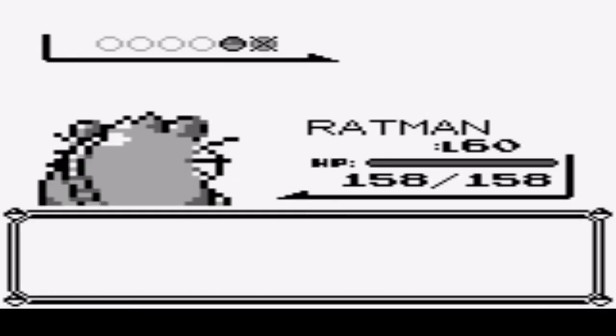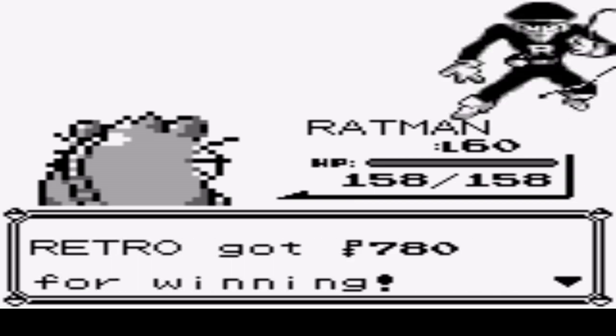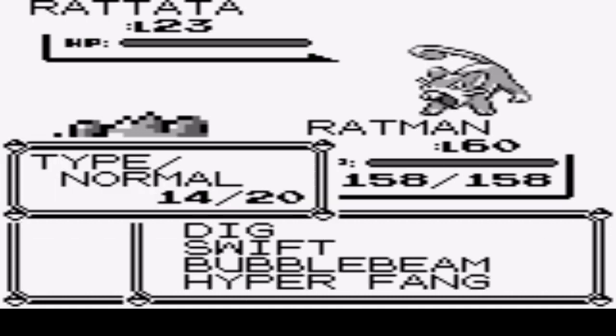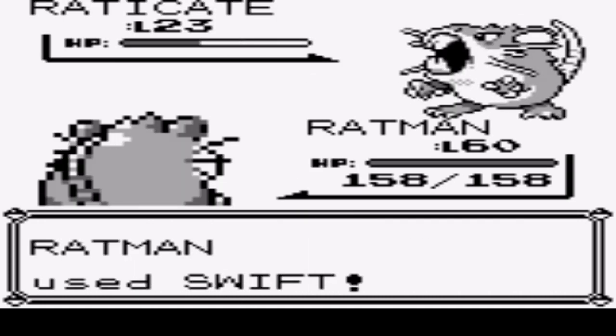Even if I were to level Ratman all the way to level 100, Quick Attack would still only have a 10% chance of taking down the Pidgeot in one shot. Nearly 30 hours into the run, I can't take that kind of risk.